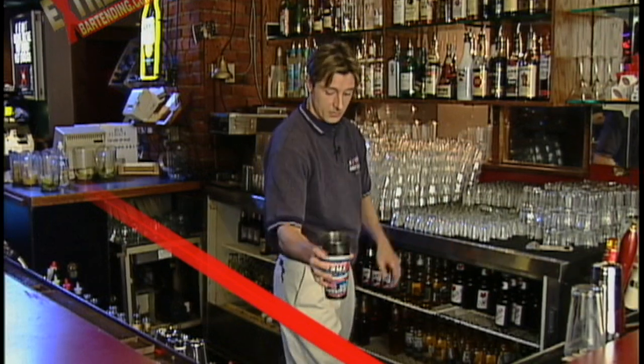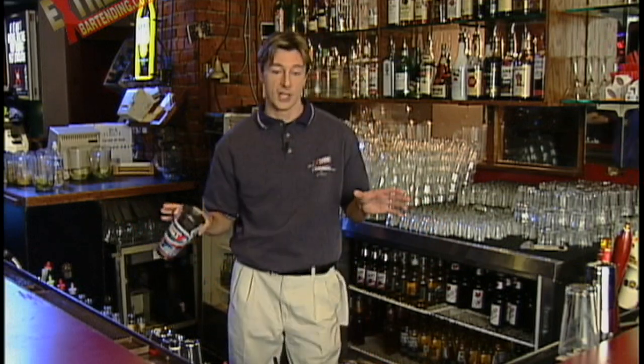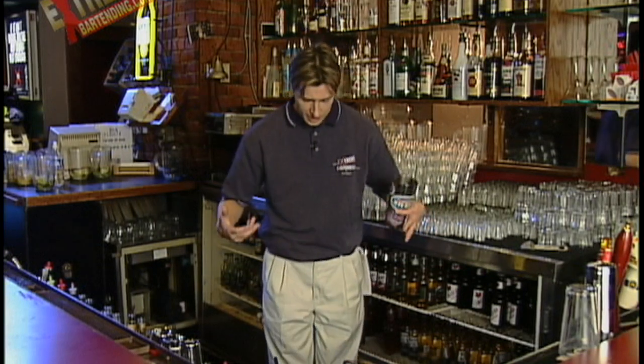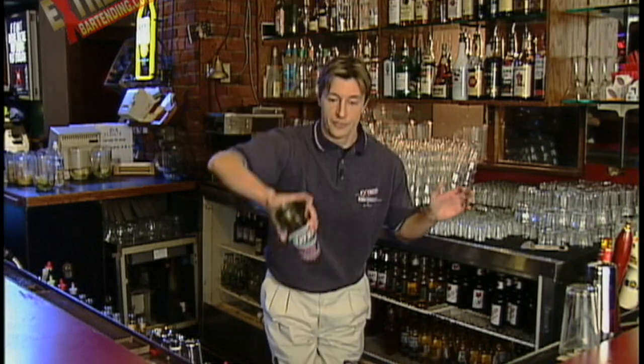So to begin with, body position is very important for specific things. But the main lesson I want you to learn is mobility. Bend your knees a little bit — you've got to always be ready to move. There's so much stuff going on so quickly. If you're standing with your legs together and your knees are locked and you want to do a move, the first thing you have to do is unlock your knees and then take a step. If somebody pushes me when my legs are like this, I have very little balance. So I want to spread my legs a little bit. A lot of times I have one foot in front of the other, but I'm always ready to move.